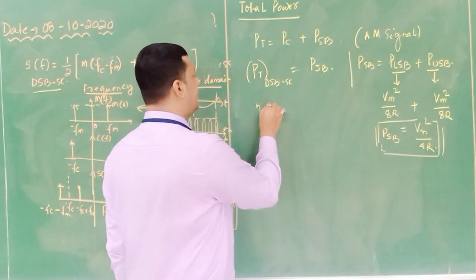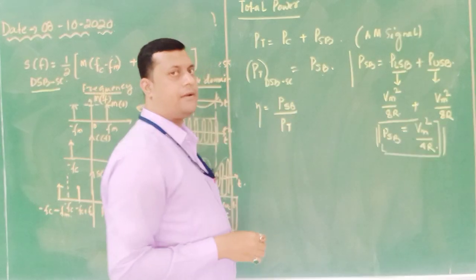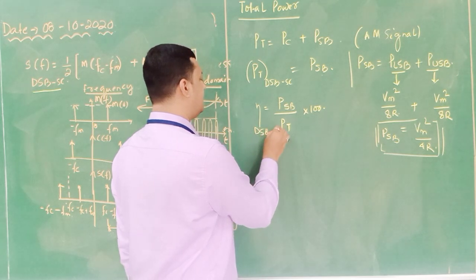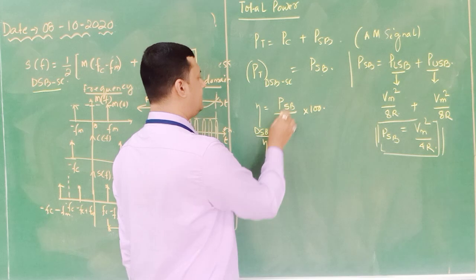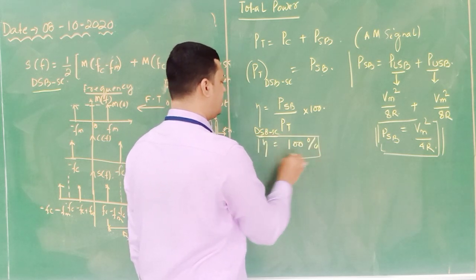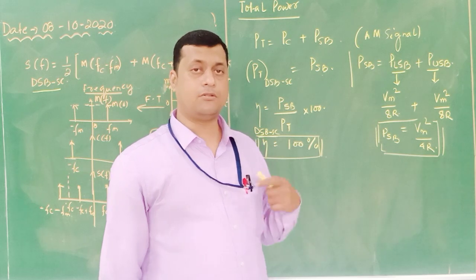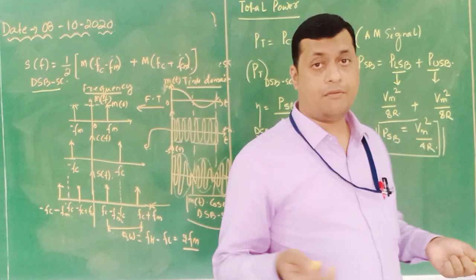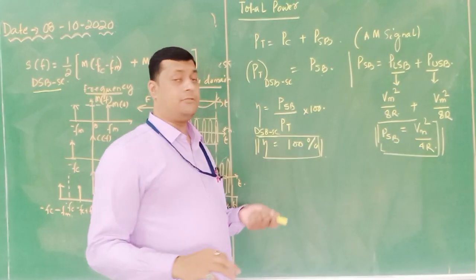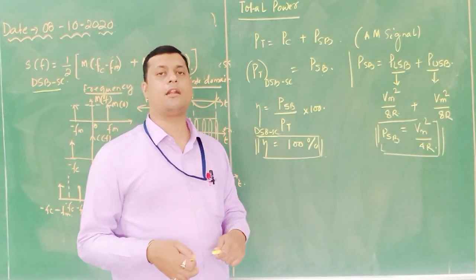Now if I am calculating the efficiency of transmission, the efficiency of transmission is the ratio of sideband power to transmitted power, times 100. Now if it is DSB-SC, the sideband power and transmitted power are both the same. So here I will write it is 100% transmission efficiency, which is the advantage over amplitude modulation. In amplitude modulation, 66% of total power we are wasting to transmit the carrier signal, which does not convey any information. But in DSB-SC, if we suppress the effect of carrier and transmit the sideband power, the total efficiency will rise up to 100%.